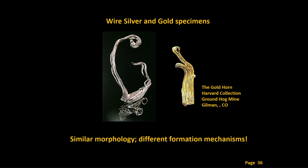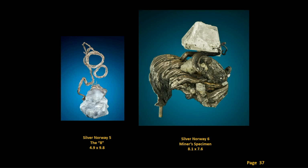Some more of the silvers. The one on the left I got from Richie Cosner. The one on the right is the one I went back to Norway for, that I showed you the picture with Fred Steiner, to get this specimen. You see the little peg on the bottom. That's because in the early years, in the 1950s, they were selling specimens screwed onto little metal and wooden blocks, and that is the screw used to attach this silver specimen to the block. At that time, if I had known it, silver was selling for spot price, and I could have bought these specimens for spot. When I went back for this one in about 2008, it was slightly more expensive.